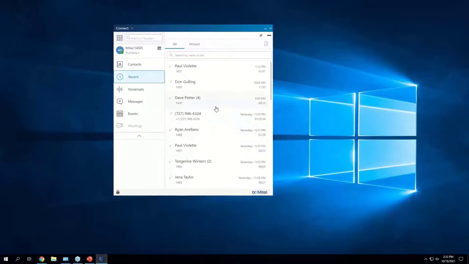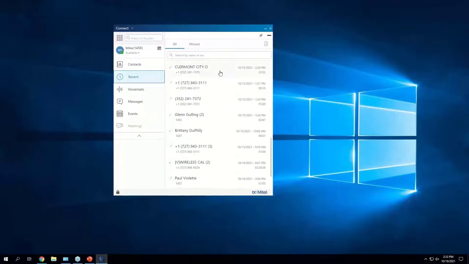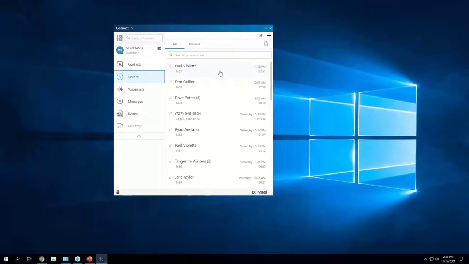It's always organized chronologically, so your most recent stuff is going to appear up top. Older stuff is going to appear towards the bottom. We don't have a way to change this in the current version. Also, we don't have a way to remove things or edit this history. Basically, this is stored server side, and it's just showing you a view of that history.